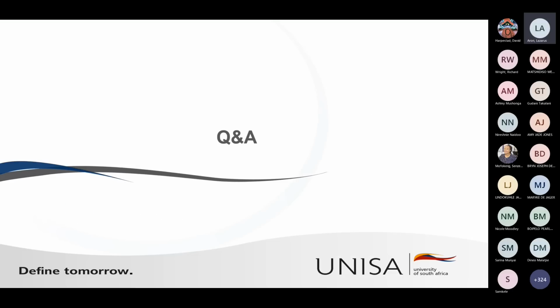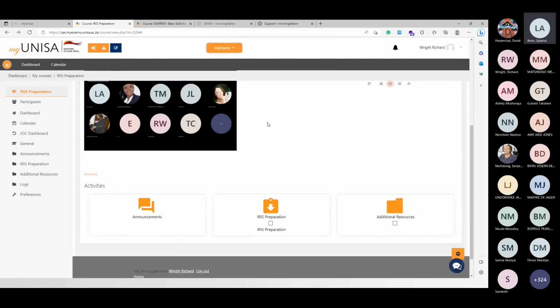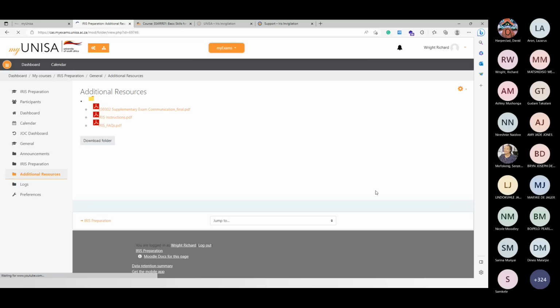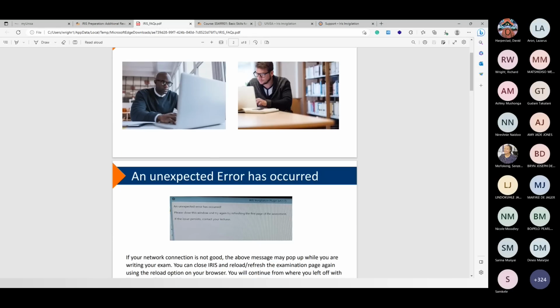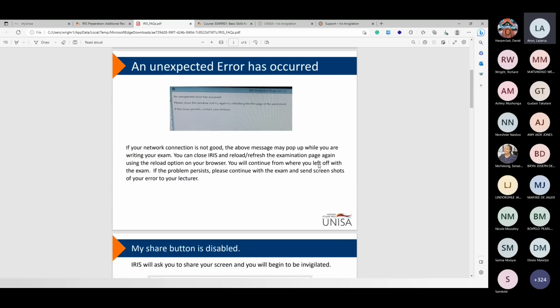There's also the Iris FAQs document, which tells you how to test your camera. That's where you should find information on how to fix it.